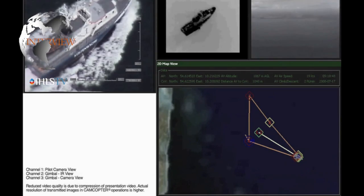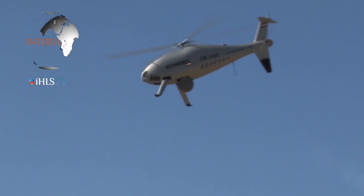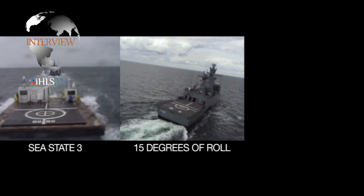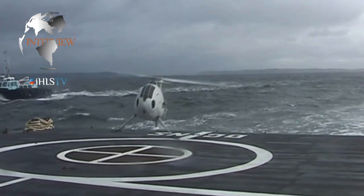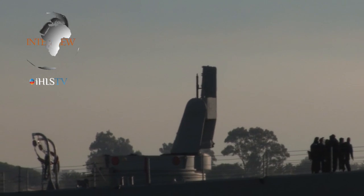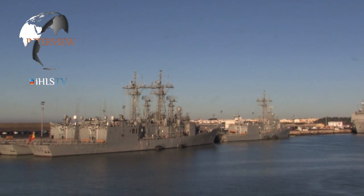So I've come here to Israel today to talk about something that's very close to all our hearts, and that is the maritime capability. On an unmanned helicopter that's 200 kilograms all up mass, with a range of 200 kilometers and an endurance of 6 hours, but that can be extended to 10, we try to maximize the capability that helicopter can deliver to the maritime commander. We've worked with partners from all over the world in terms of sensor capability, and we've recently focused on 3 sensors that all go onto the one platform.